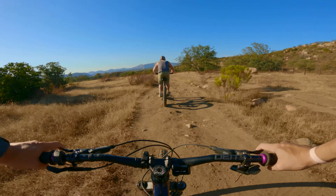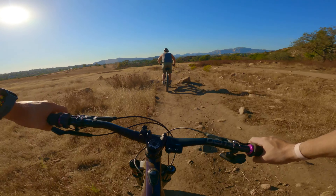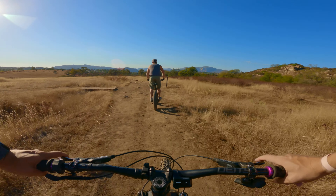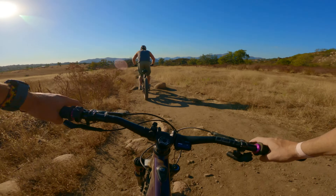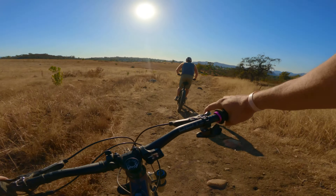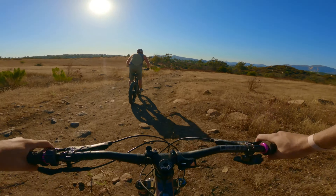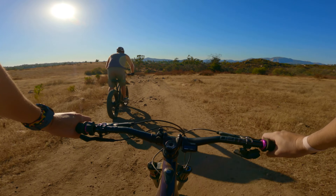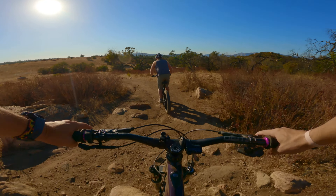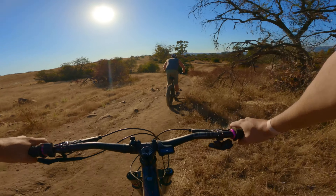This section of trail is where we decided to push the bike a little past what it was intended for. It has some actual rocks, a decent-sized rock garden, and it's steep enough to carry real downhill speed. I had to pick my lines and control my speed. The fat tires made for a very plush ride; the fork was clinking and clanging a bit but held up fine. I'm a roughly 250-pound rider — on the edge of this bike's weight and height limit — and it was still very comfortable. I kind of want one. This was a lot of fun, and I'm thinking about all the other places I'd love to ride it.